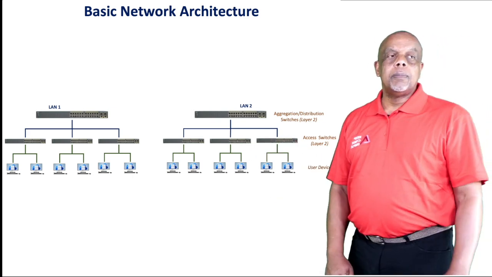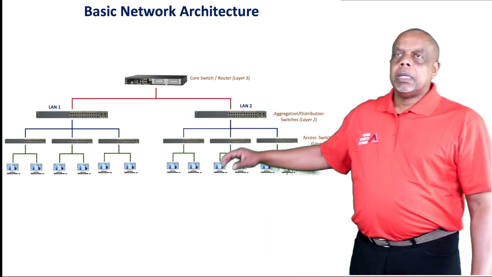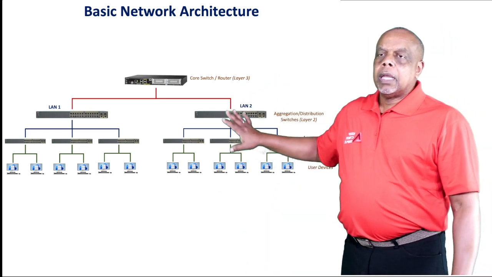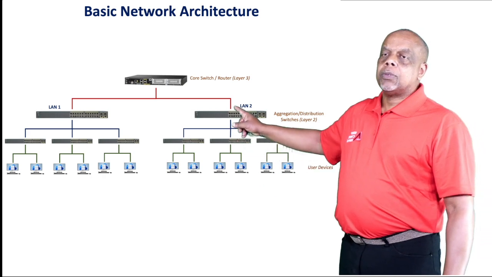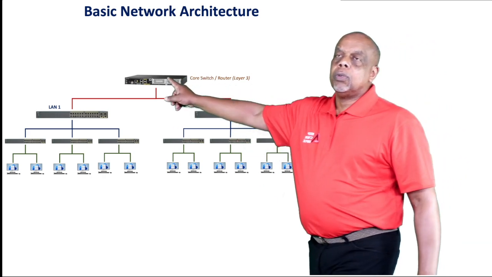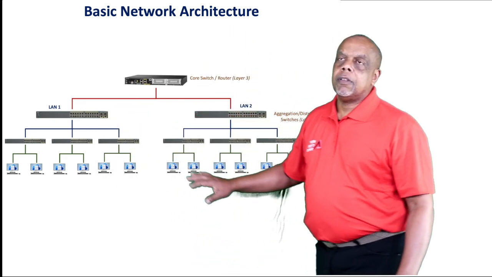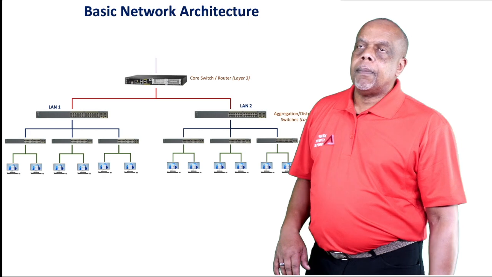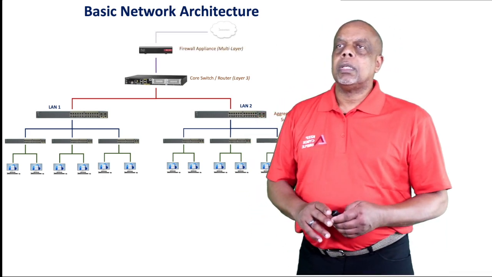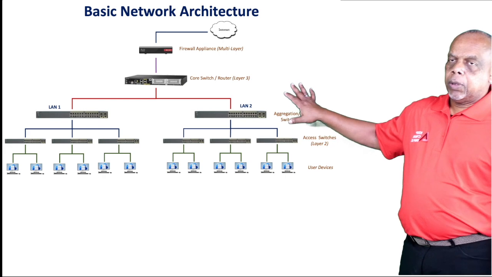How do we fix that problem? You got it. We put a layer 3 device in the middle. It can be a router or a layer 3 switch. Now I'm able to route traffic from LAN 2 through the router, through the layer 3, to LAN 1. So now these individuals are able to talk to each other. Well, that's all well and good. What if I wanted to get somewhere else, let's say out to the internet? Well, we can do that also.